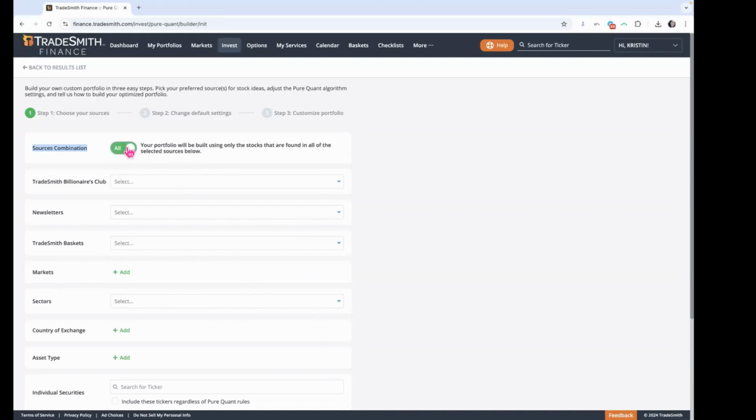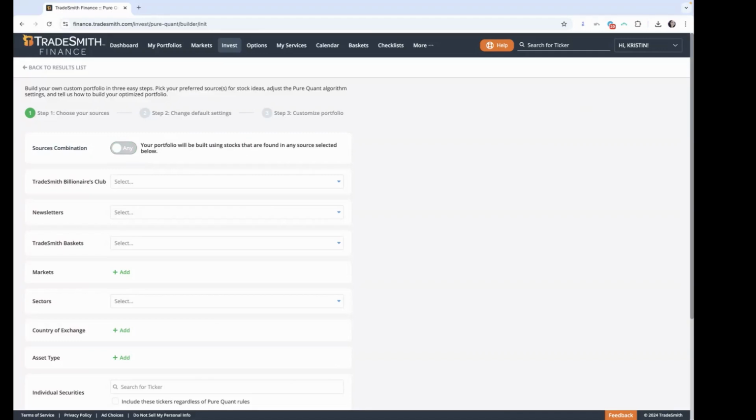If you click on this and change it to all, it's going to basically tell the tool that the results must match all your sources to build your portfolio, only using the stocks that are found in the sources below. I do leave it on any, because even if some sources I don't choose, it still puts some stocks in the tool. So I do leave it on any, but you can definitely do all.